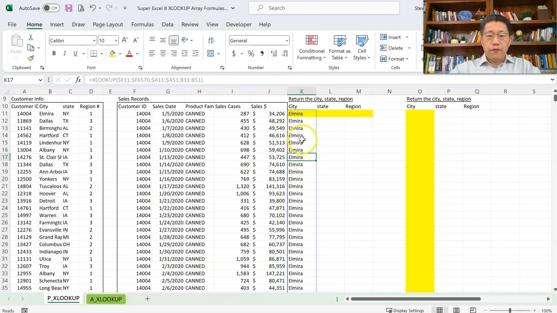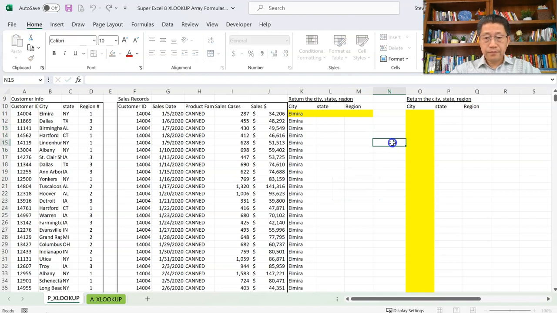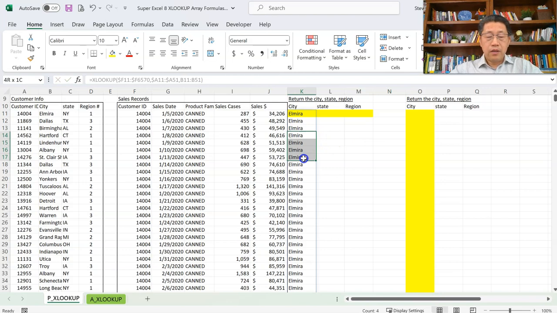Now you may wonder, if I copy those results over here to a different cell, will those values actually be there? So if I copy those 4 cells to the side over here by doing a regular paste, which is Ctrl V, that will paste the content of the 4 cells. There's nothing over here. It's all blank. Because the 4 cells over here have no content. The formula only resides in the first cell over here.